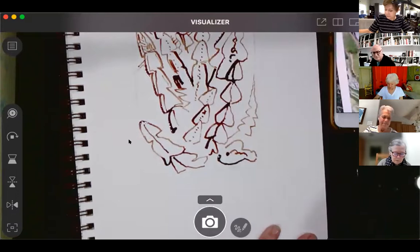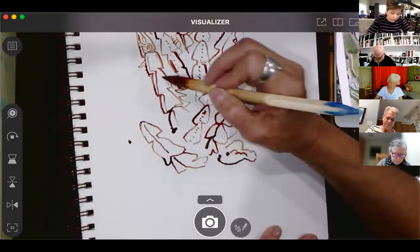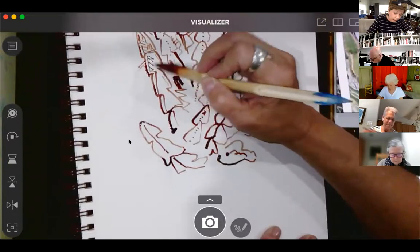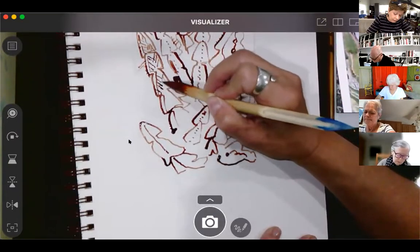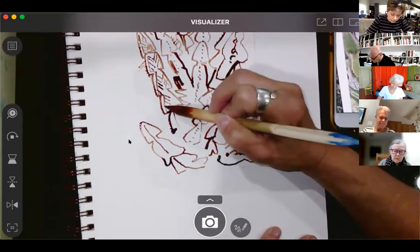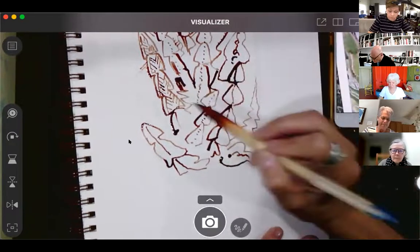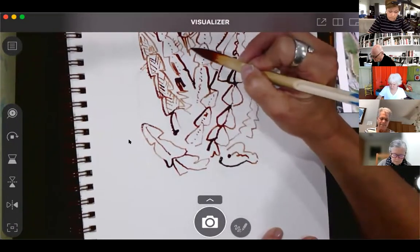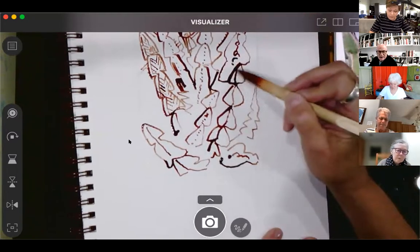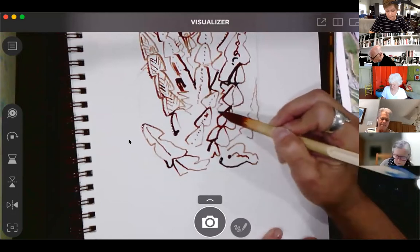With these bamboo dips, as with regular dips, what's kind of neat is that you can let the ink run out and then make really faint marks as the ink is running out, so you don't need to keep re-dipping. It's almost like a dry brush in watercolor. You can pick up ink that's already on the paper. Yeah, totally. Just right here, spread it out a bit. Yeah, that's really nice.